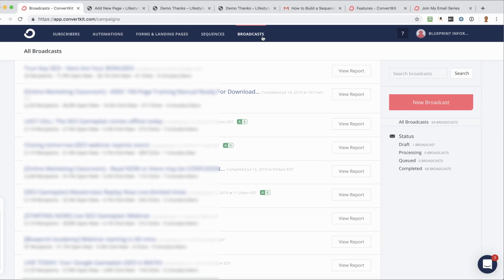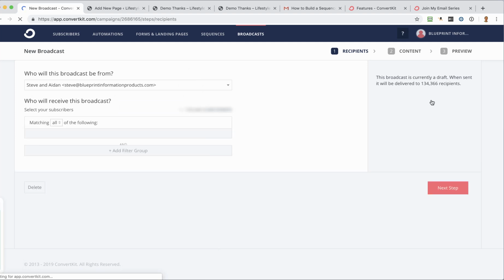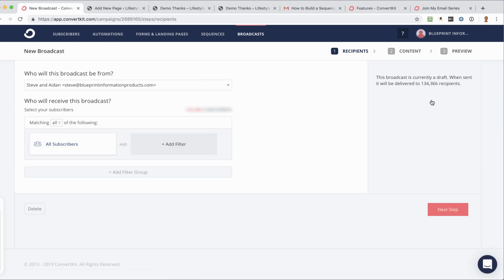The first thing that you want to do is come into broadcasts, okay, and click on New Broadcast. Now, when you're sending a broadcast, you need to worry about things like formatting, split testing, using filters, scheduling, testing is a good best practice, and choosing a template. So the first thing that you'll do is select who the email is going to be sent from. You can have multiple emails set up in your account if you've got multiple different brands or something like that, and you can select that from a drop-down menu here.